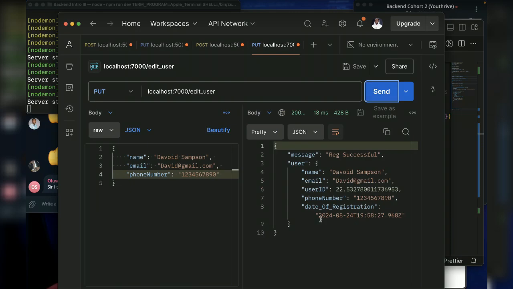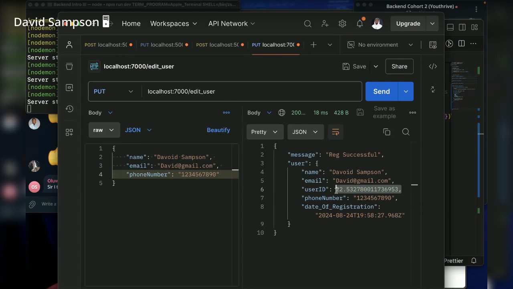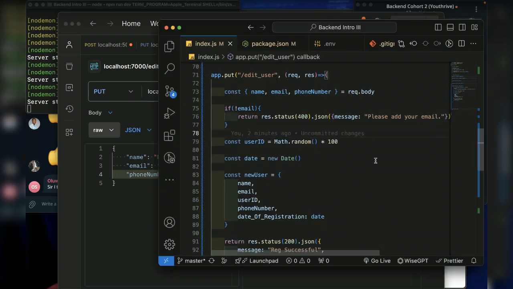So we are getting a random number, not really what we wanted, but at least it is a random number. What's today's date? Now we're getting today's date also. Now you can format the date however you want. But luckily for us, we're registering this user. We're generating an ID for them and then putting the date of registration. And it's pretty straightforward.